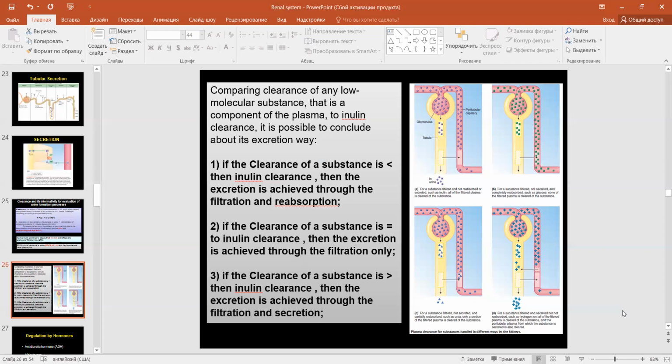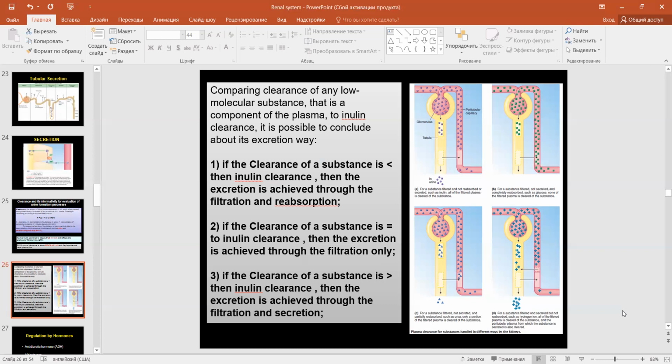Next situation. If a substance is filtered and reabsorbed, but not secreted, its plasma clearance rate is always less than glomerular filtration rate. Some or all of a reabsorbable substance that has been filtered is returned to the plasma. Because less than the filtered volume of plasma will have been cleared of the substance, the plasma clearance rate of a reabsorbable substance is always less than the glomerular filtration rate. For example, the plasma clearance for glucose is normally 0. All the filtered glucose is reabsorbed with the rest of the returning filtrate, so none of the plasma is cleared of glucose.